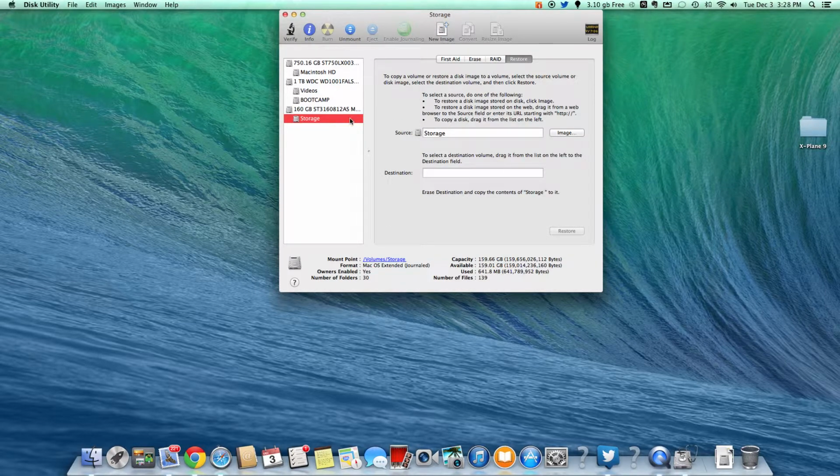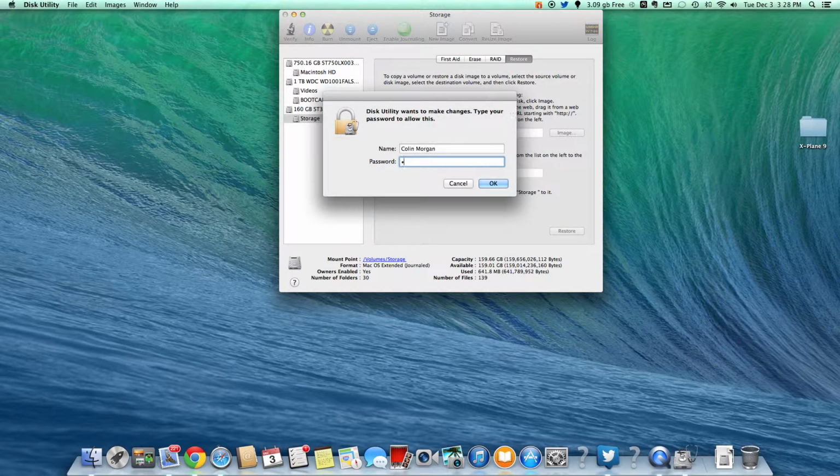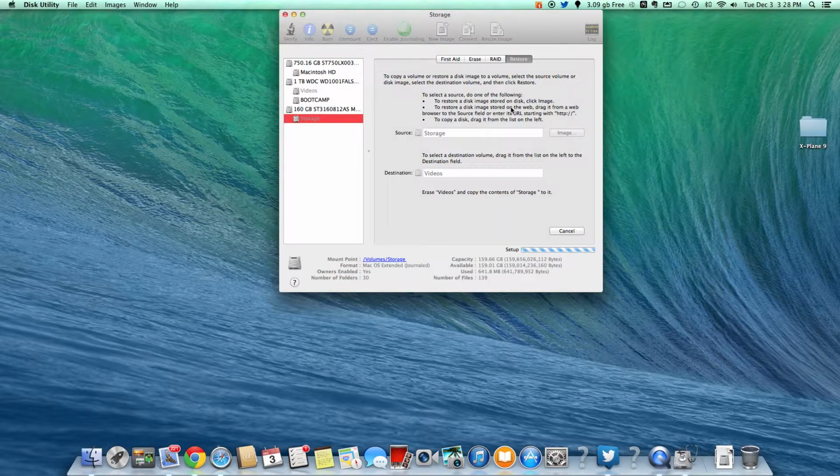And what this allows you to do right here is, say I have one of those videos. I'll do it real quick. I want to take storage, and if I hit videos and hit restore, and then enter my password, it's going to pretty much clone the hard drives, which I'll show you in Finder in a second when it's done.